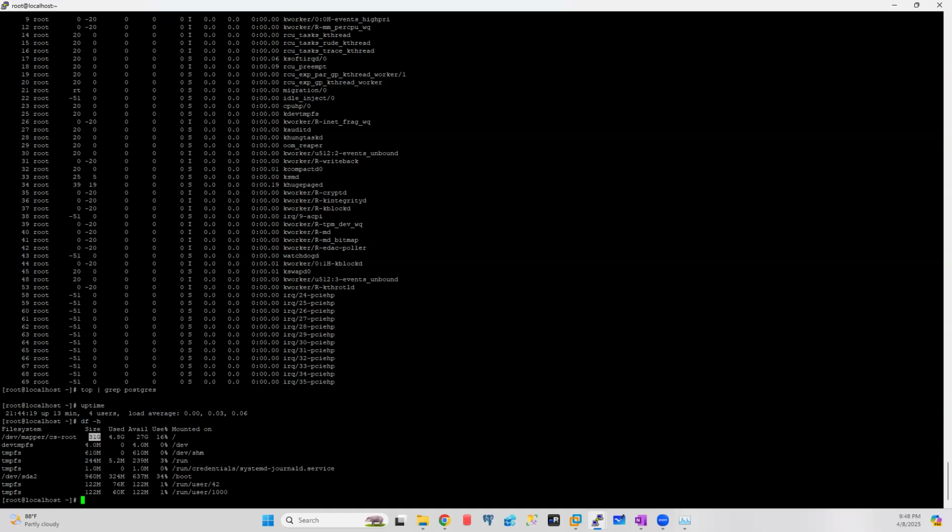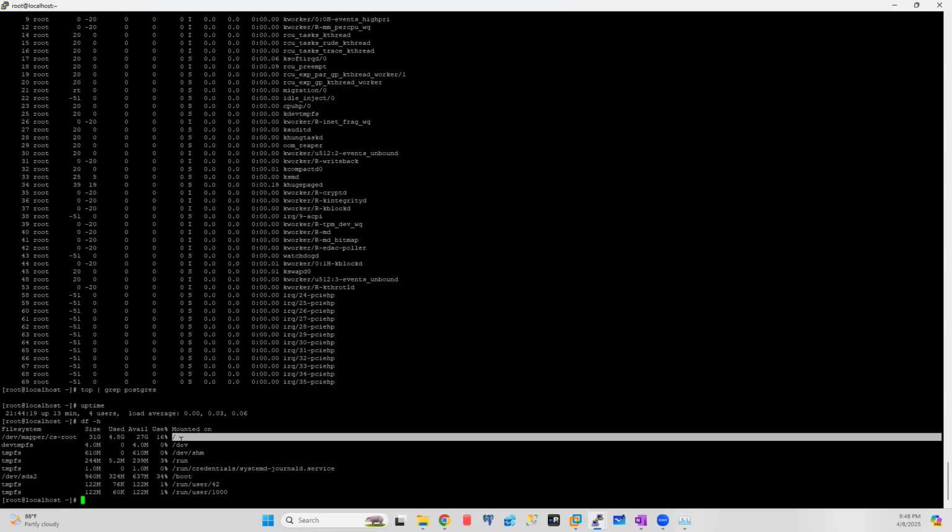I allocated 35 GB. Out of 35 GB, almost 5 GB has been consumed, and 27 GB is available, and this is our root directory.